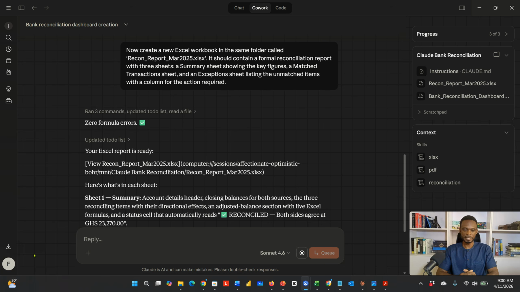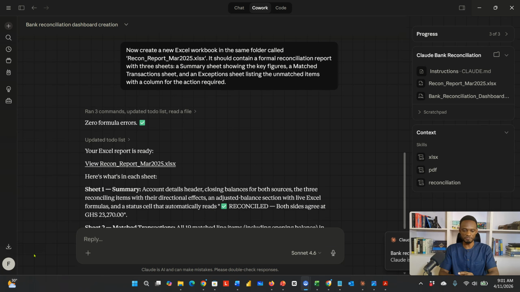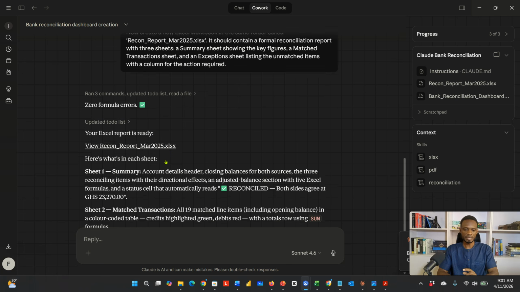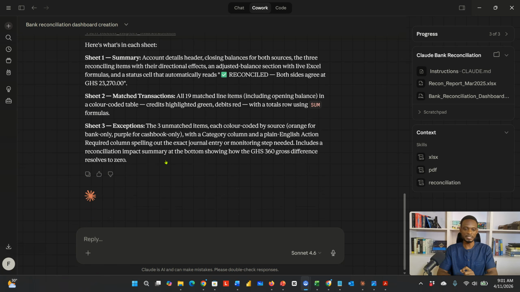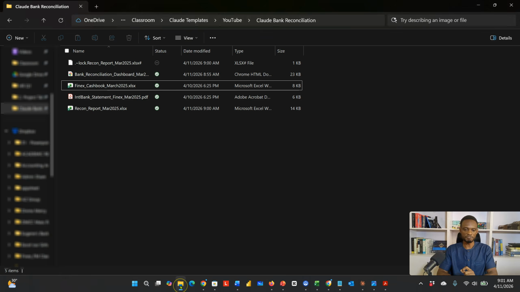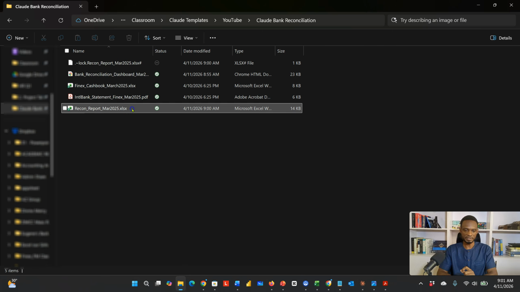Okay, so fast forward, it's now created the Excel workbook. So I get a notification that this has been done. Okay, so I'm interested in whether I was able to dump it in the folder. So instead of opening it here, I'll go to the folder, and then you can see that I have some new files here. Okay, so let's see what happens here.